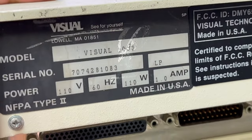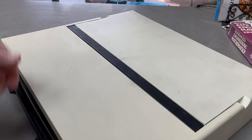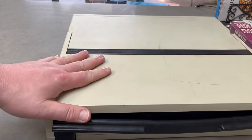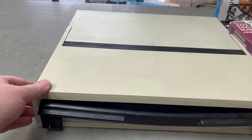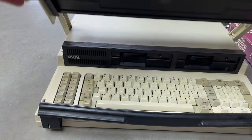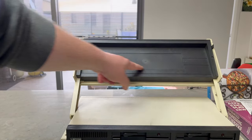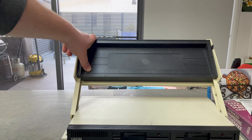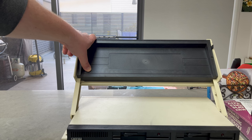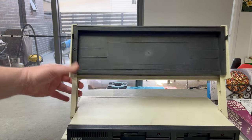So, it should be interesting to pull apart at some stage. I say you can get this as an actual display, so that might be interesting, whether or not I could make one. You could maybe cut this out if I could find an LCD of suitable size, 640 by 200, I guess. Is it for CGA? And then figure out how it was wired.